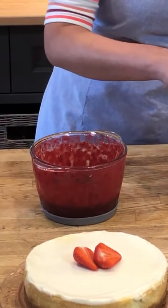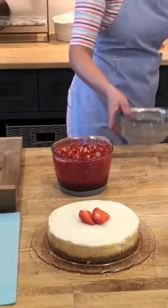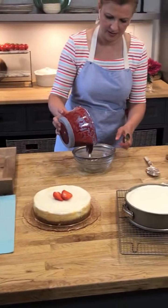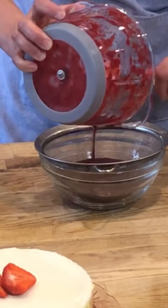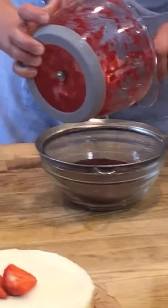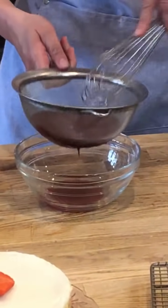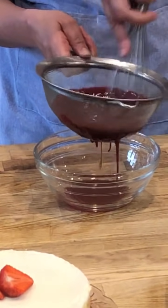Oh, yeah. Lovely color and flavor there. And now, this just goes right into a bowl to be strained. You really don't want to eat those seeds, so we'll just get this out of the way. And I find it's easiest to use a whisk. Just push that coulis in.